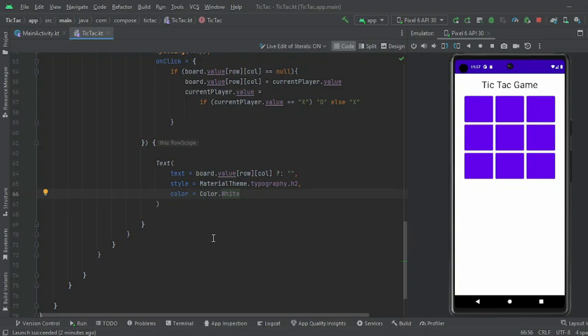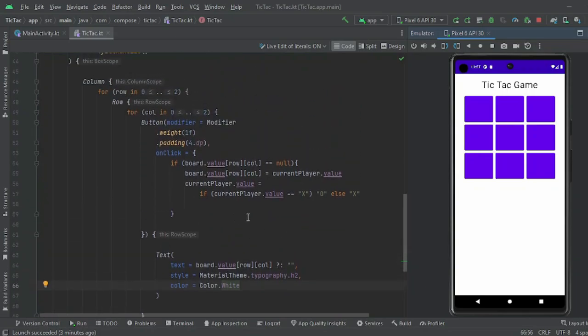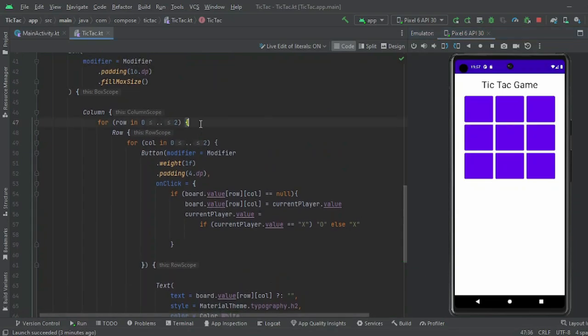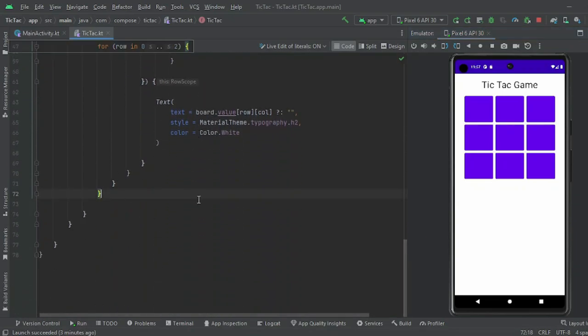So let's fix the issue of the button being unable to track the current player. That's why we are not able to print X or O on these buttons. So for that we simply need to track the current player. So we need to create a text after this for loop. When this for loop ends, we can create a text so we can see who is the current player.